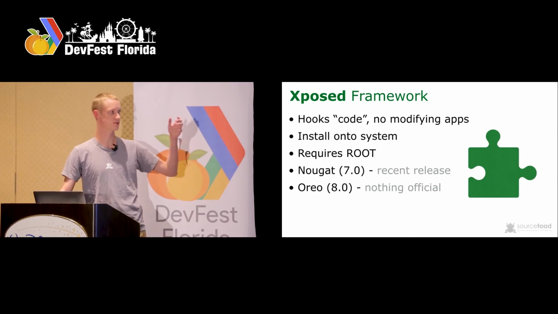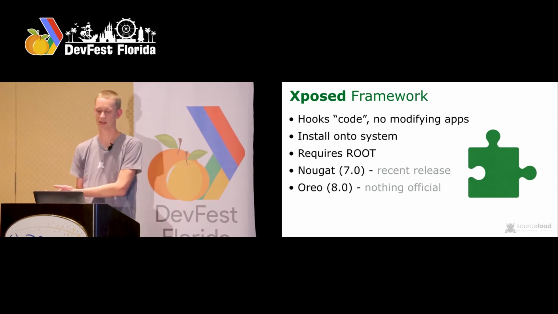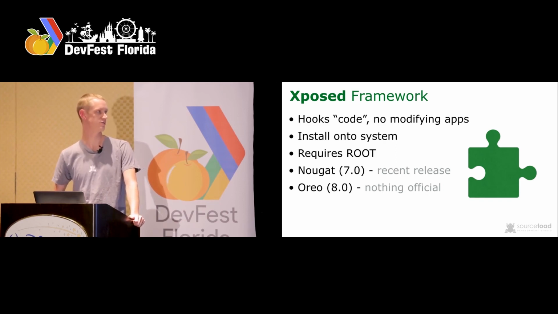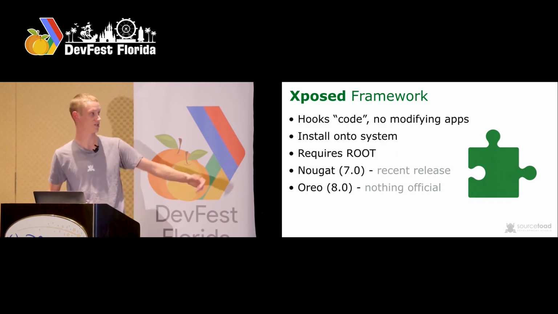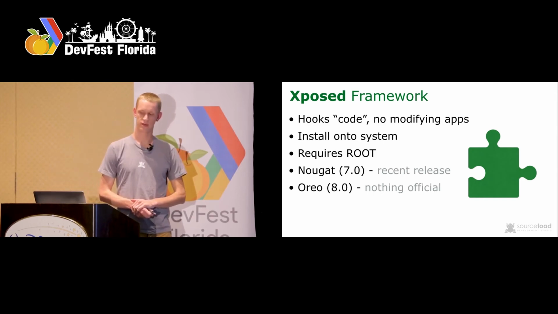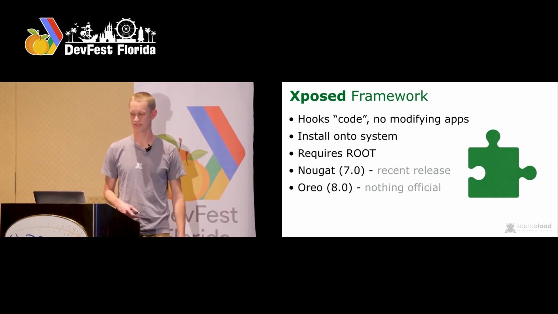Unfortunately, I need root for this. And with the rise of things that are blocking root, it's a challenge now to root myself to do this. Until about 2 weeks ago, Xposed didn't exist on Android 7, and definitely doesn't exist yet for Oreo. So it's tough. Android is trying to actively block it, but it's actively trying to exist.